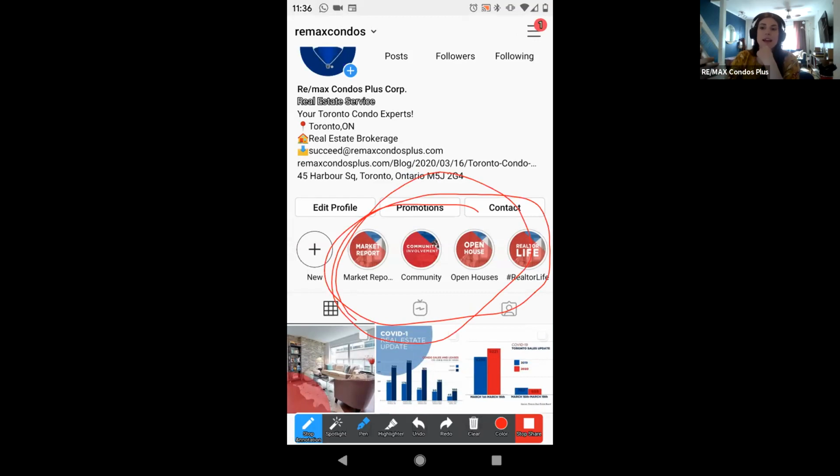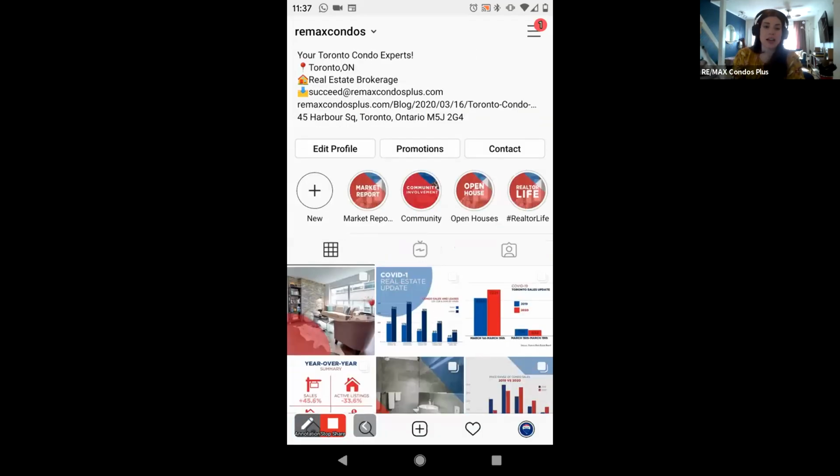I know Pamela is a big advocate of Canva. Canva is a great place to maybe make these. All they have to do is be a perfectly square image. You can crop it. And even just doing white text on a solid background will look good. Anything's better than just a random one. But I really recommend doing your story highlights because it does look nice, and then you can save certain things.